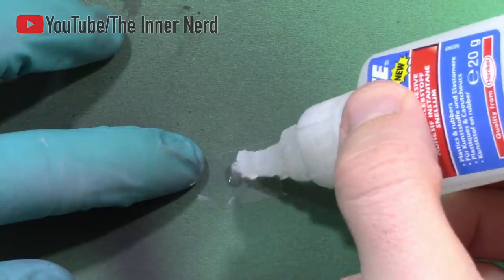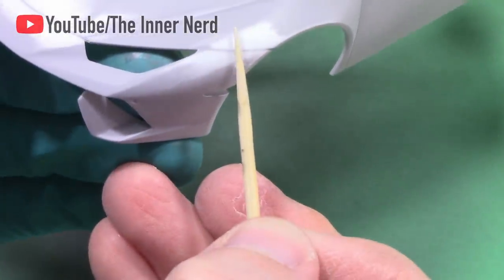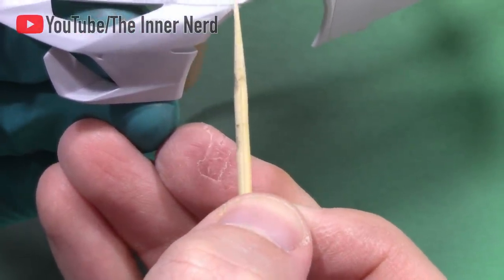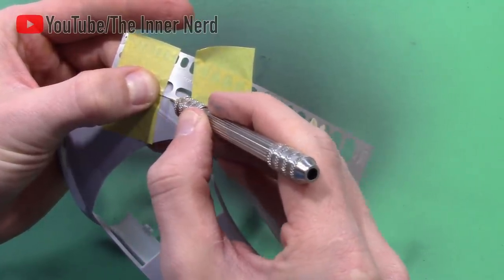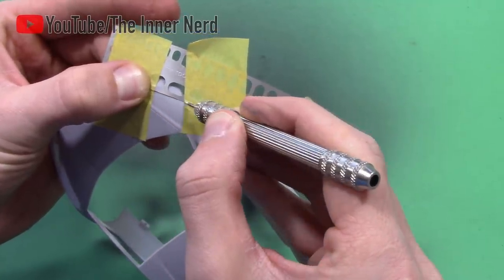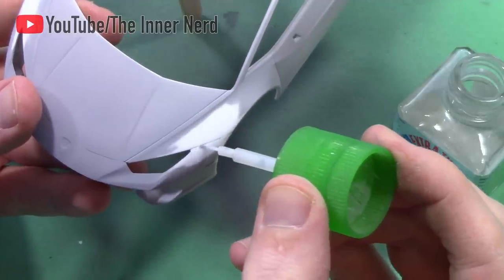I filled the gap between the bumper and quarter panel with superglue. This would dry harder than filler and not crack, making a smoother and more resilient join. Then I could rescribe the lost panel line manually using a scribing tool. The join was then cleaned up with some extra thin glue.